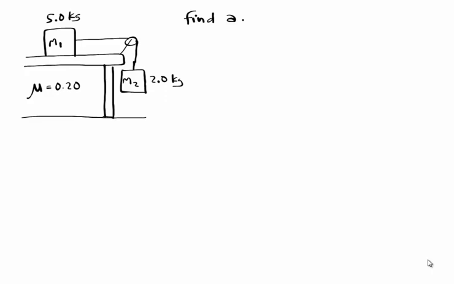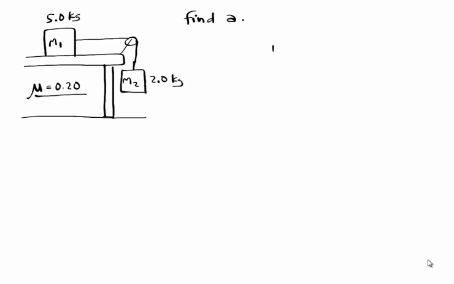All right, another example. So here we have a pulley system with two masses. What we're supposed to figure out is the acceleration of this system. Now we're going to have to assume that we've already broken the static friction and that we're moving, and that this is the kinetic friction. In order to do something like this, we're going to have to make a free body diagram of both boxes.